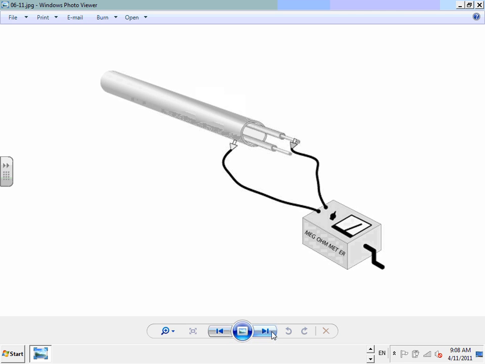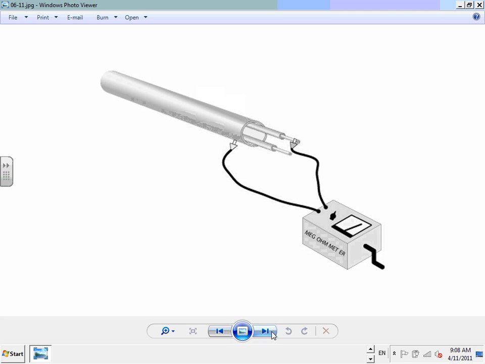Meggering is a big deal on feeders because the last thing you want to do is go flip the switch and you close on a 3-phase short circuit because an electrician forgot, or an apprentice accidentally bonded phase A to phase B. It could happen, right? And you go close a 4,000 amp switchgear switch, and half of your switchgear is burned before you even hand it over to the owner. So Meggering is a big deal, guys.